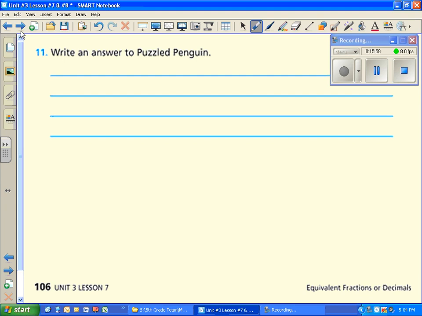Tomorrow in class we will work on the homework piece of this. And if you have questions, please do ask in class. But again, now we're dealing with fractions that do not have a common denominator, which is different than adding fractions with common denominators.